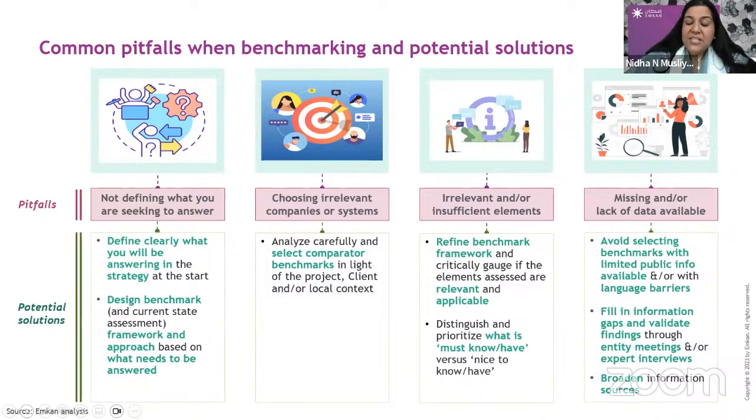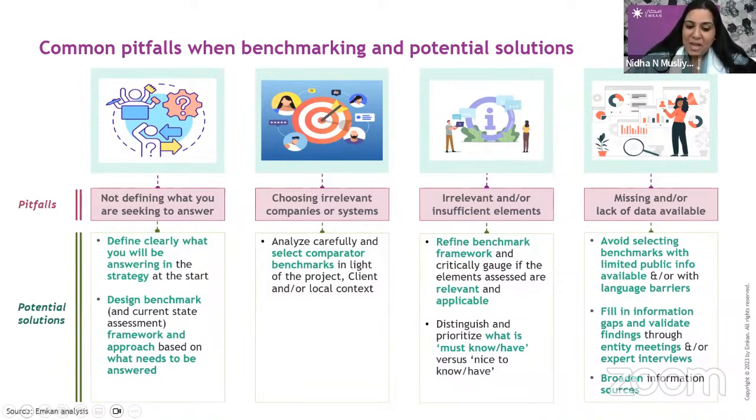Finding irrelevant or insufficient elements. Sometimes you don't go too deep, and in the benchmark framework itself, you haven't identified all the elements. The exercise that we did previously, we looked at in a snapshot, but I'm sure there might be other elements that you'd look at. So really think about it holistically with your team: what should be covered in the investigation? And sometimes when you're doing the benchmarking exercise, you uncover new elements which you haven't thought about. So again, keep refining, updating and amending the benchmarking framework as you go along to make sure that you are looking at the data holistically and covering all grounds.